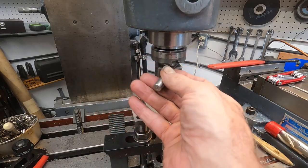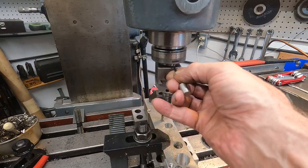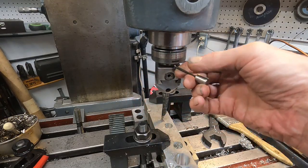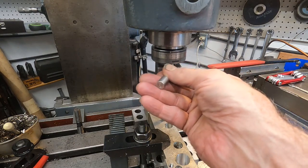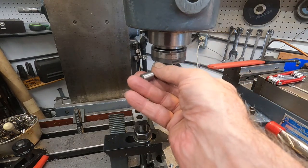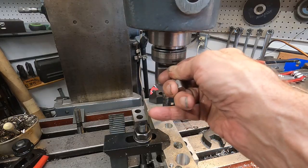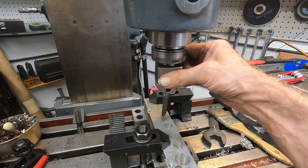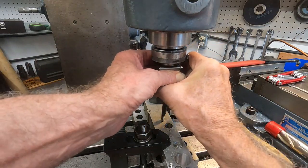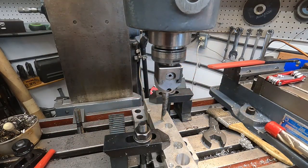Had to shorten that Allen wrench, and I think I shortened 3 of them, and I kept losing them until I put that lump of aluminum on the end. Stuff that's small can get swept up. Okay, nice and snug. I'll make sure that's not going to come loose. That's on good. Okay.